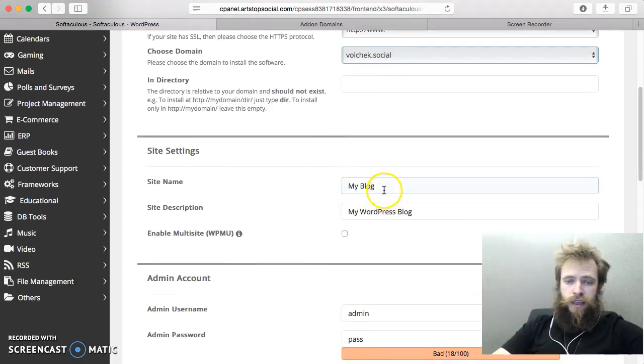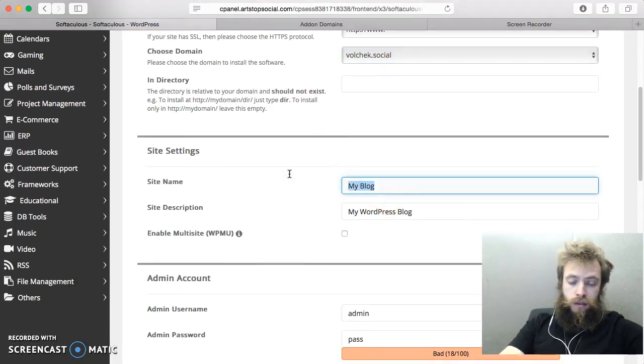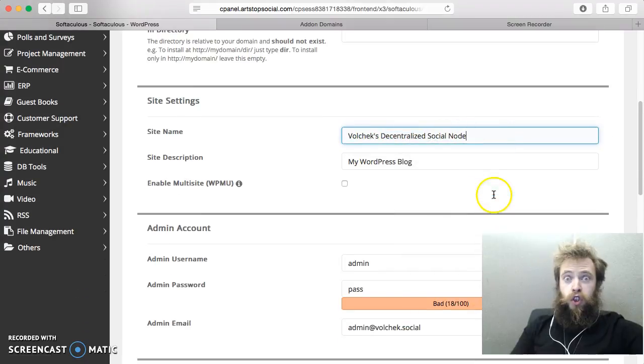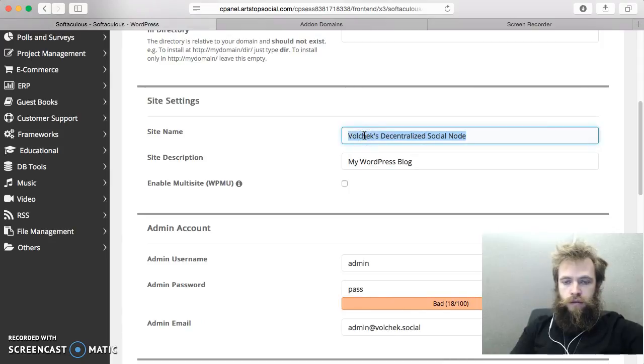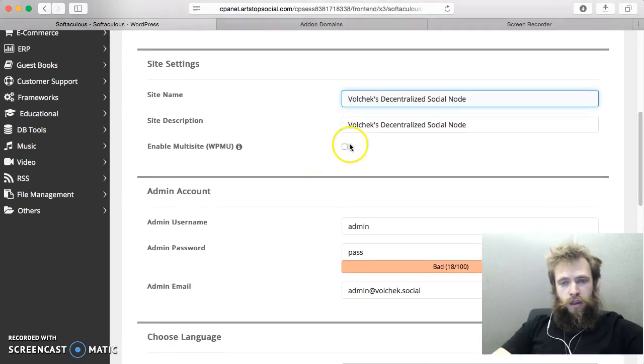Scroll down, site name, you know, Volchek, I don't know, Volchek, decentralized social node. Something like that.